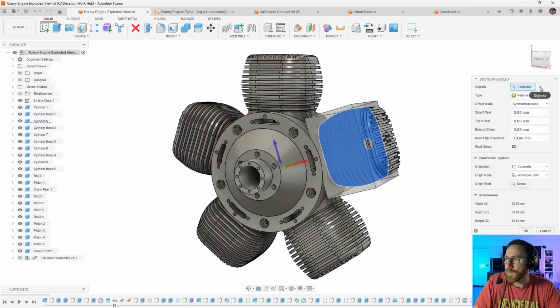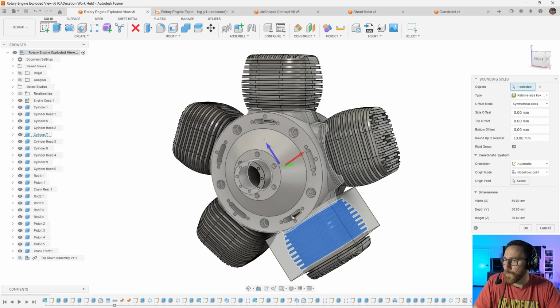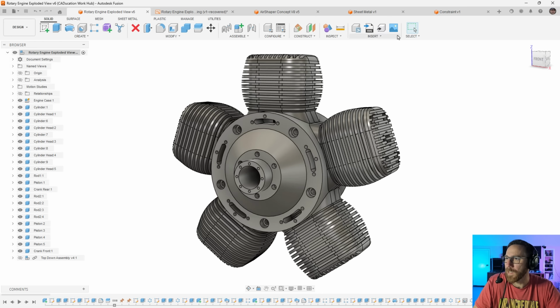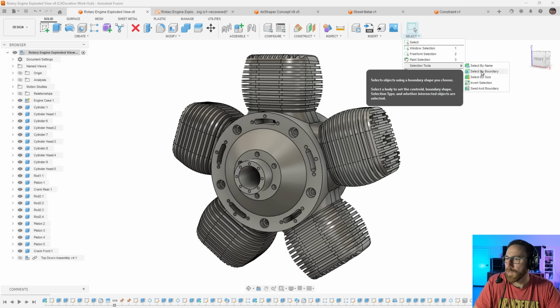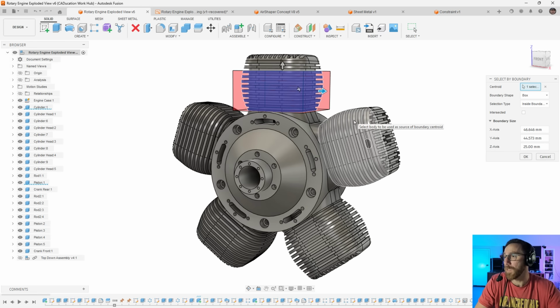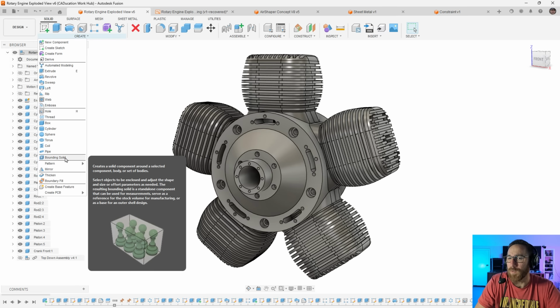The great thing about this is it will take the coordinate system of your component. A lot of times when you use tools like, if we go into selection and select by boundary and I select this, it's based on the coordinate system. And the coordinate system of the part is different than the orientation of that specific component. So when we use tools like this to try to figure out the size of a part to generate a stock, if it's in the right orientation, that's fine. If it's not, it becomes kind of a pain in the butt. So this is a nice addition.